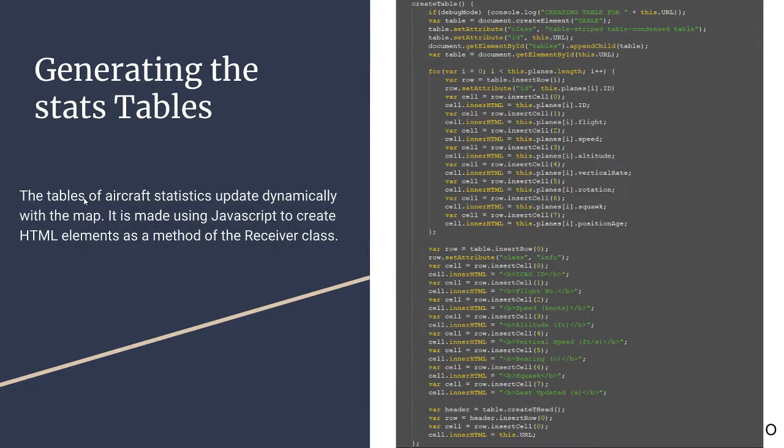So generating the tables, this data is pulled by the plane class, and this is actually in the receiver class. Every time the receiver class gets updated with a new AJAX request, this will run as well. What it does is it deletes the table if it's already there, and then recreates it with the new fresh data, and you can see that it creates the element table with the ID of the receiver. So you have a table for each receiver on the website with its own aircraft that's being detected. This is so we can give people more of an accreditation for adding their receiver to the website.